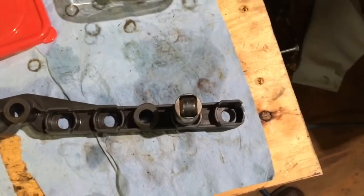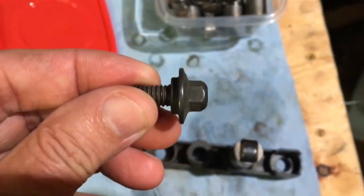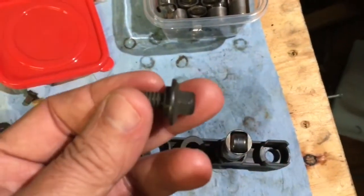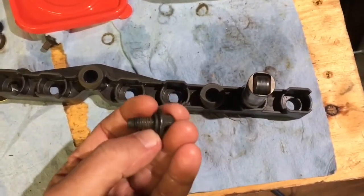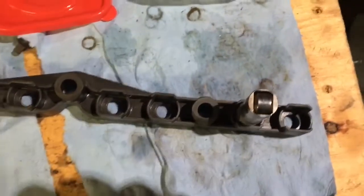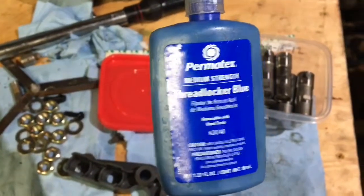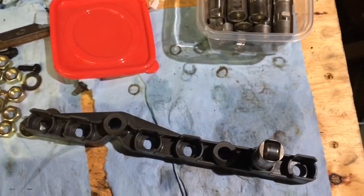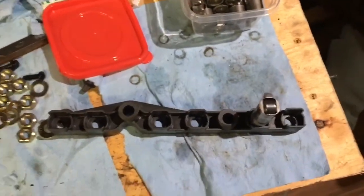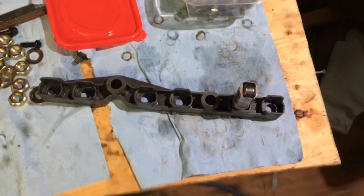I'm going to oil and install the lifters, then install the push rods. These are the shoulder screws that hold the tray down. The shoulder keeps the bolt from cracking the plastic — you can tighten them down as far as you want without hurting the plastic. I'm also going to put blue Loctite on them so they don't back out from vibration. Blue Loctite, called Threadlocker Blue, is a liquid that hardens to plastic, fills the thread space, and acts like a light-duty glue to keep the bolts from vibrating out.